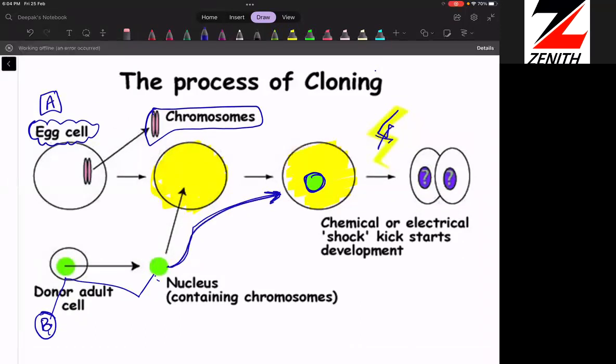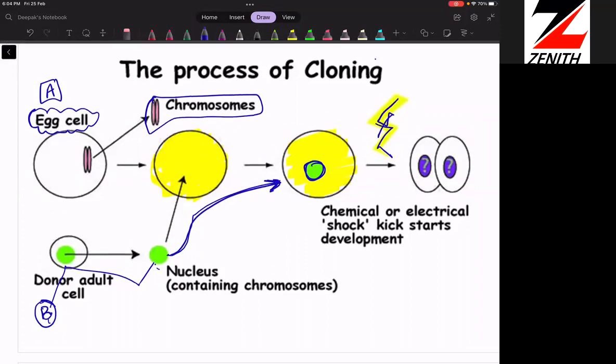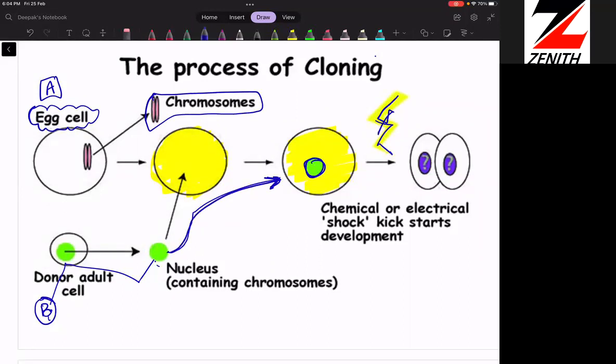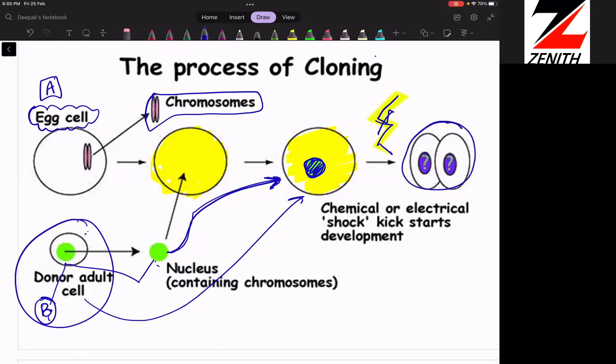of electricity, this egg cell is stimulated to start dividing. So when this egg cell starts dividing, then it will keep on producing new cells, and then it will form a new organism in which this nucleus is getting duplicated every time. So the clone of B is getting produced here, right? Once it forms a blastocyst, this blastocyst is being put back again in organism A.